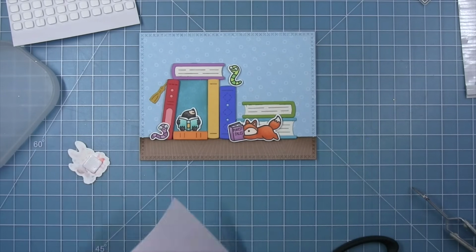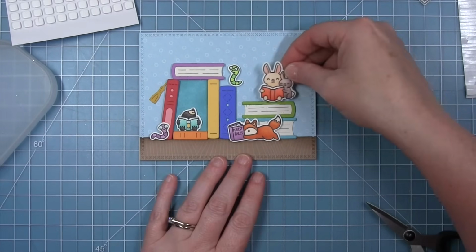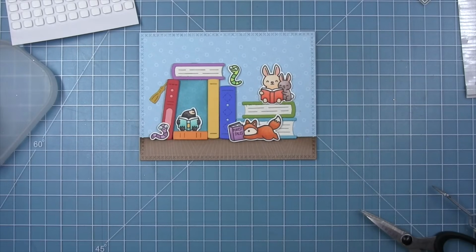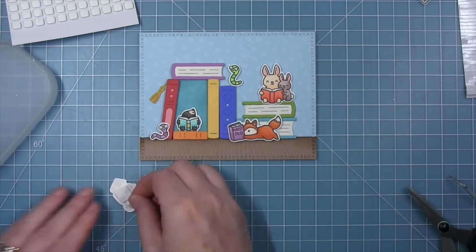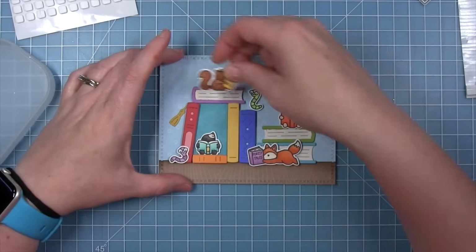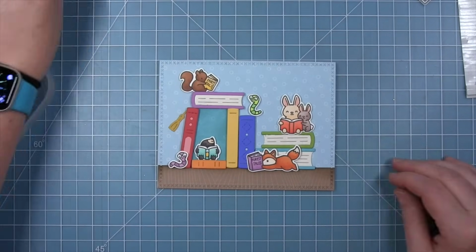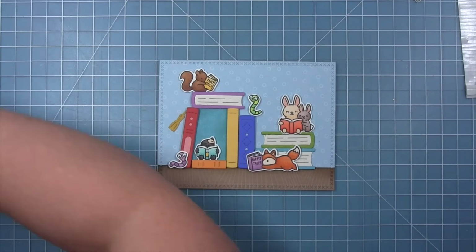I'll use those same thin foam squares for my rabbits because they're sitting on top of these books that I glued directly to the background. And then I'm doing the same for the little squirrel, just so he looks like he's kind of sitting back from the edge of that purple book on top. So you can get a lot of different dimension by using some different levels of foam adhesive.